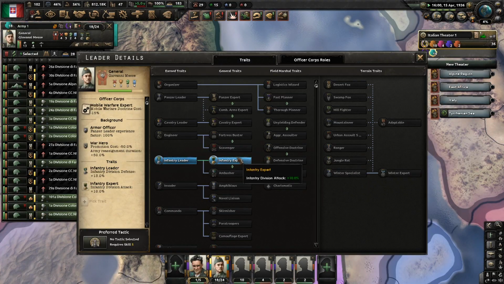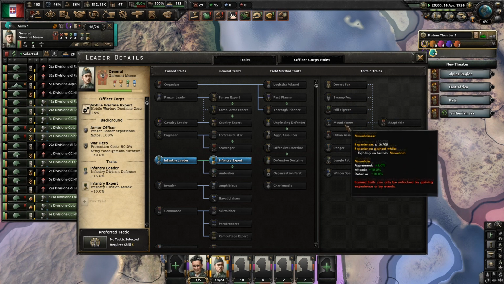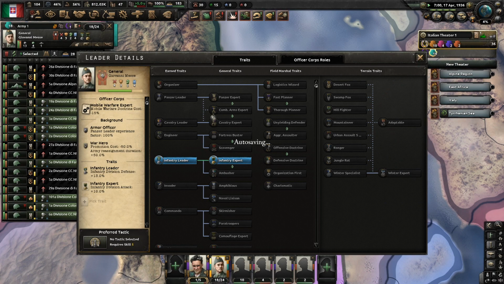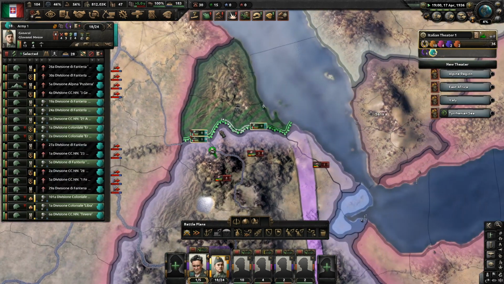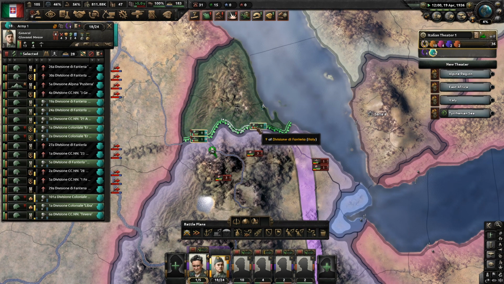So there we go, Giovanni's already an infantry expert, almost got Mountaineer, and we're working toward Desert Fox at the same time. So our guy will be really strong, and we're going to make him do some other things later, but for now we're just going to work on this. I'll explain to you everything later, I guess.